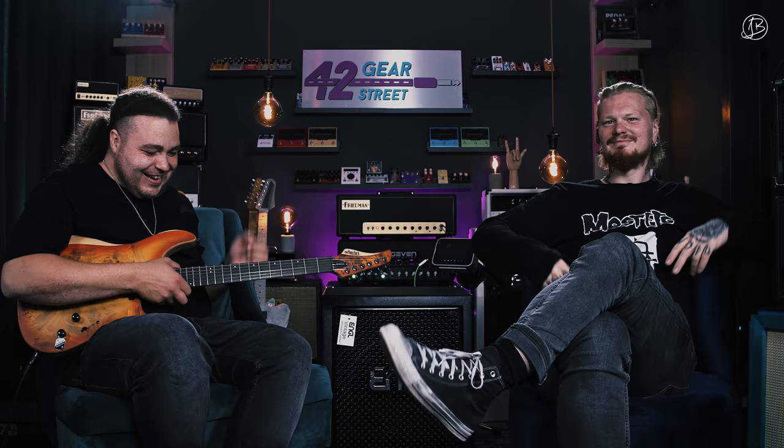So are we gonna give this little boy a try? So we've just swapped over the 200 watt OHMMACHT to the new 35 watt mini head, which is at the top here. And it's got two KT88s in it, but maybe two. And is it really 35 watts? Yeah. Wow.